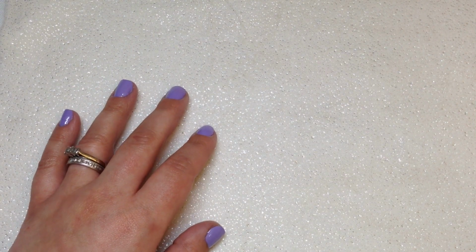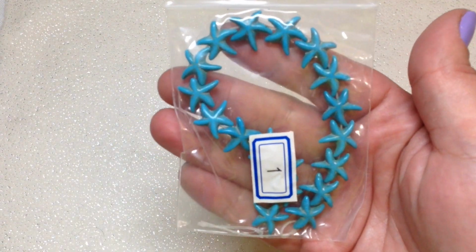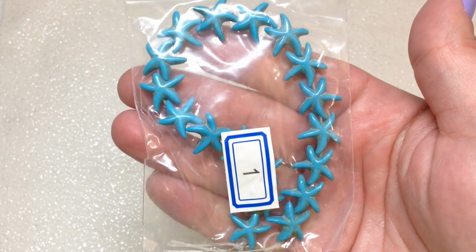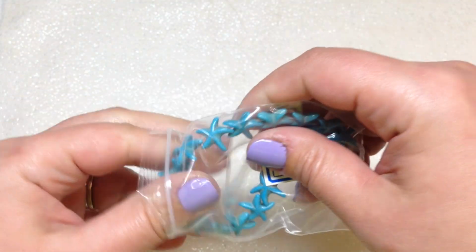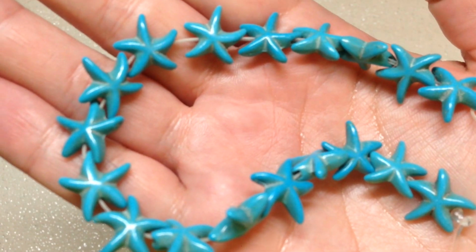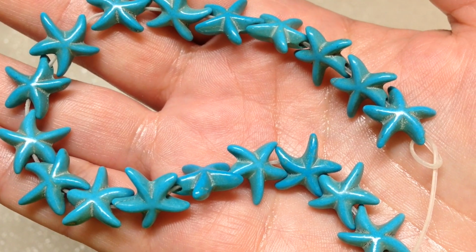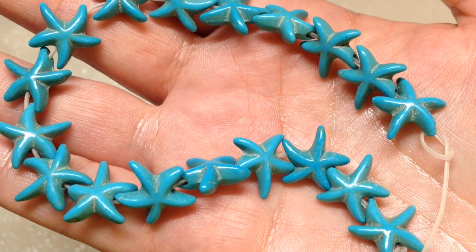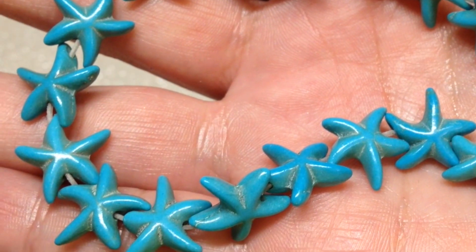and I know I usually say that, but I do really mean it. So we're gonna get into the first bag, and this bag contains an 8-inch strand of 15 by 13 millimeter synthetic turquoise starfish beads. I think these are absolutely adorable. They're just fun, and they remind me of summer. The color is beautiful and vibrant, and here is a close-up look on these. So these aren't genuine turquoise or anything, they are synthetic like it said, but I think they did a pretty good job imitating the turquoise, and I think these would be so cute incorporated into an anklet.